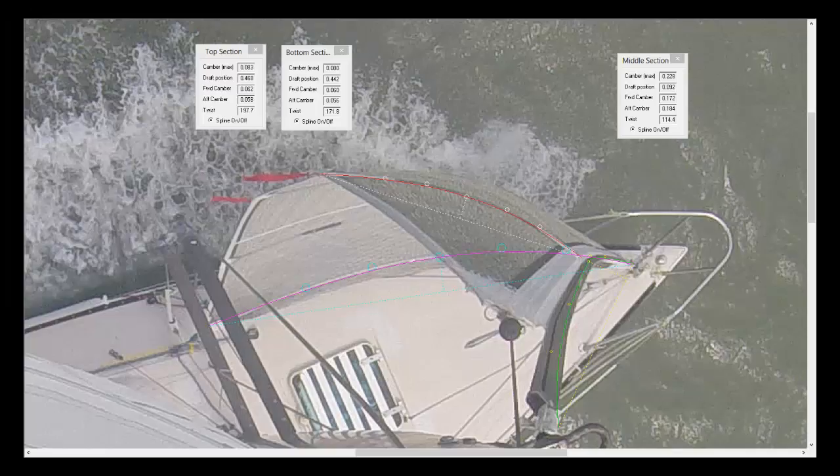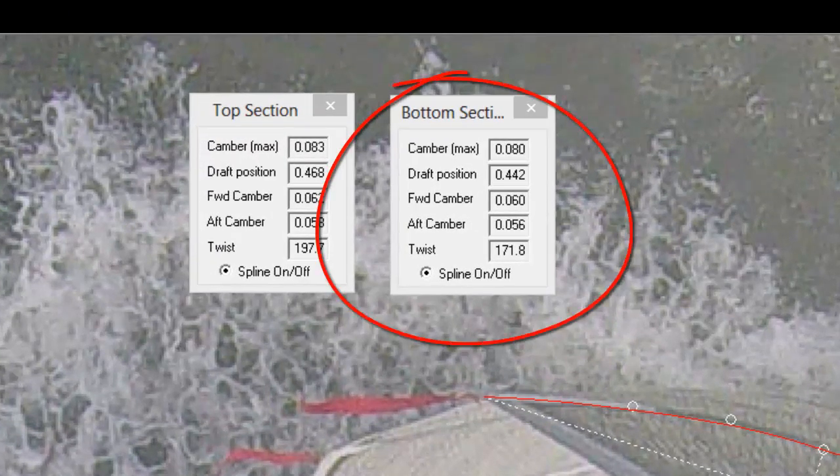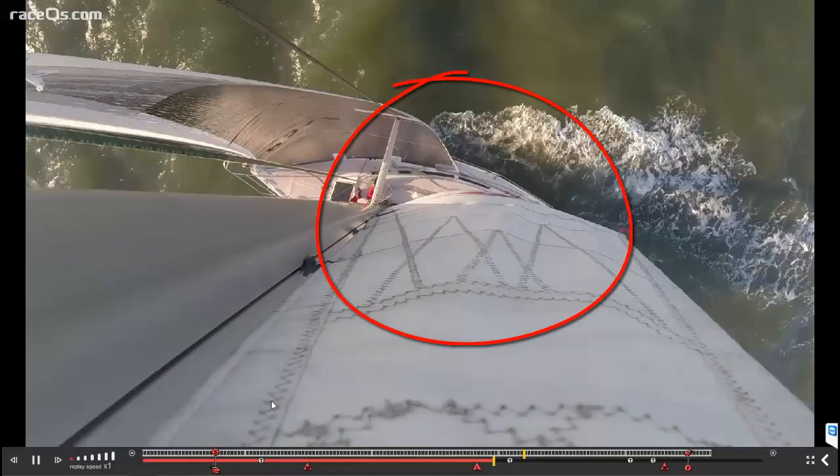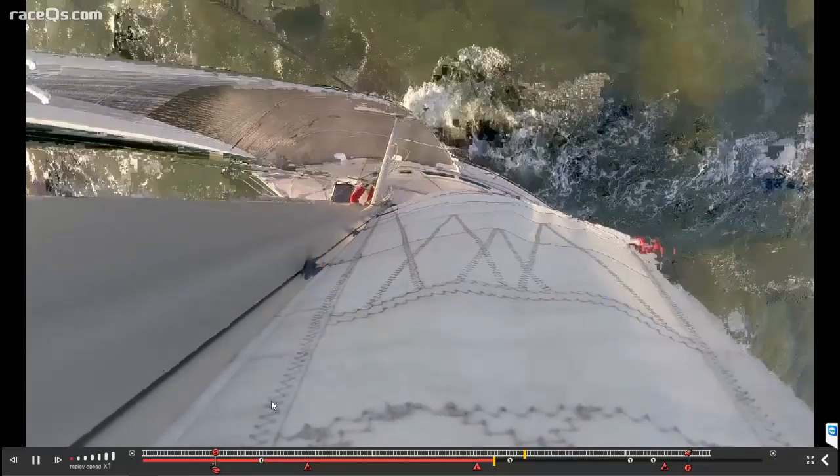The amount of draft you want on the jib is usually between 10 and 17%, again controlled mostly by the headstay. On the bottom section though, it will be controlled by the sheet tension and car position. Now that you can find draft depth, let's look at the draft position. This is controlled by the jib halyard tension.